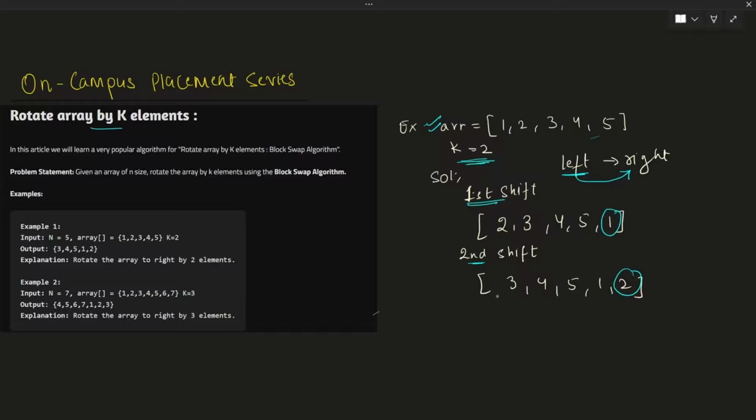So guys, there are plenty of solutions to this question. This is a very famous question asked in service-based as well as in product-based companies. So how do we approach this question? The brute force is that you can create an array, and in that you will just put the first half, whatever elements, in this case 1 2, at the end of the array, and the last 3 4 5 in the front of the array. So it would be very easy.